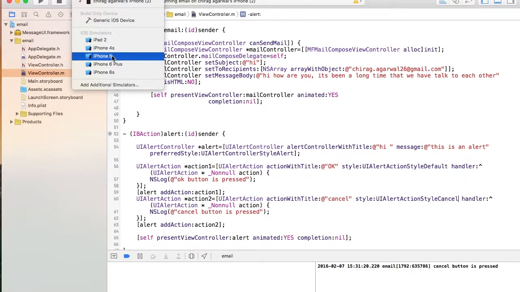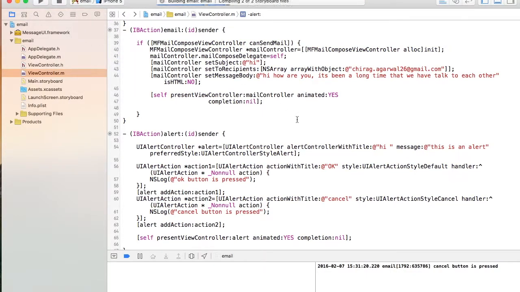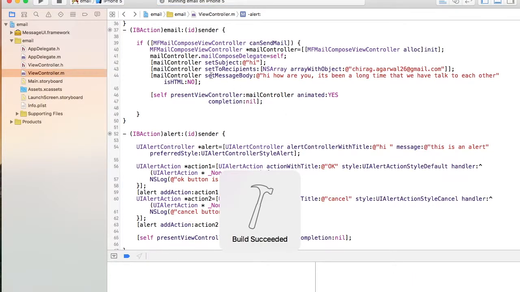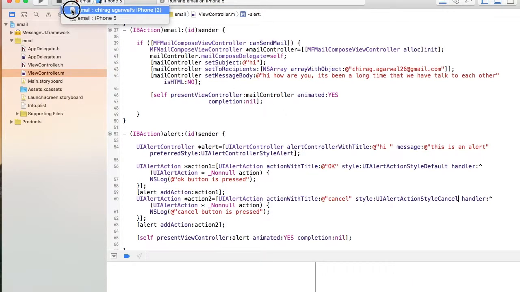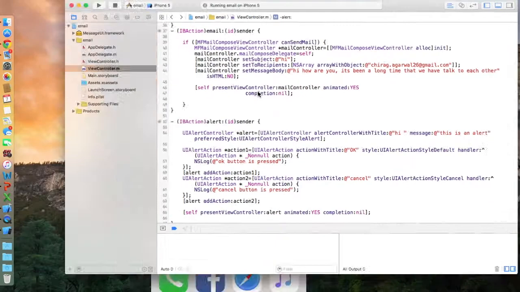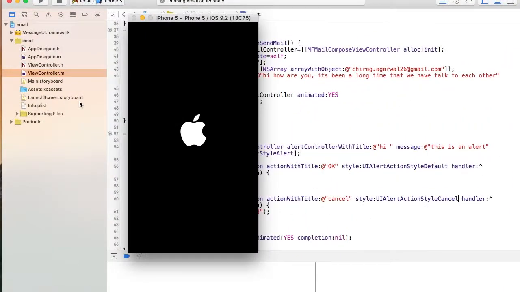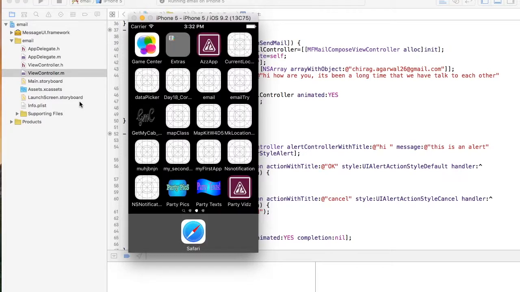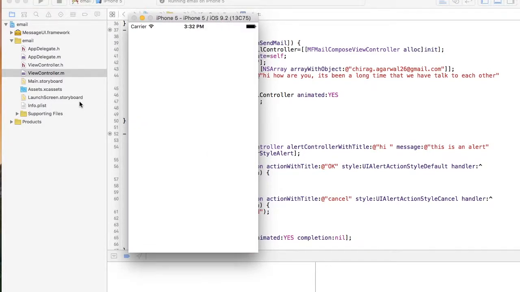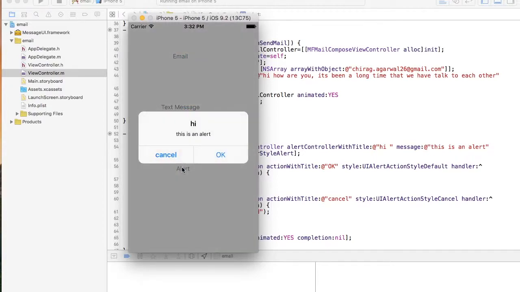And I believe we can also work it in the simulator for the view controllers. It works.